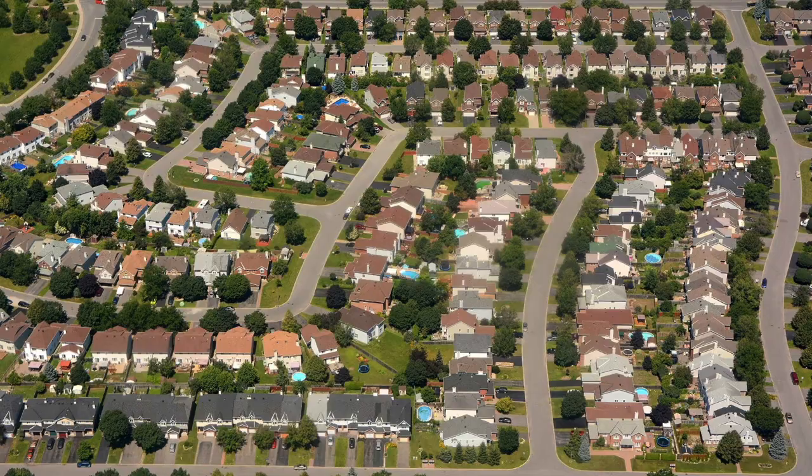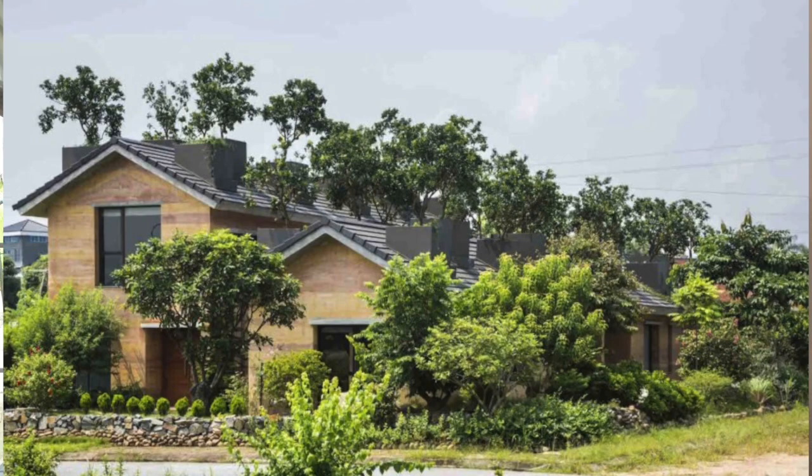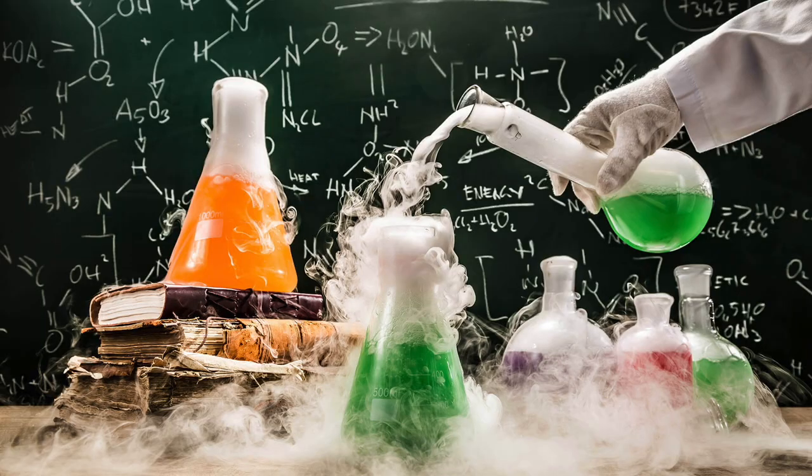Now, obviously my experience is not going to be like yours. We all live in different places and things can vary. So I'm in a more suburban area. You may be in a more rural area. And you also may be in a place that has more trees and more things in the way that may mess with interference. So just take this as a simple experiment. I just want to see what is better. I'm pretty sure we know that the antenna is going to be the best, but I just want to see if there's really any difference between just using something that's free around your house versus actually buying something to use.